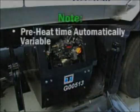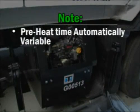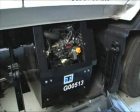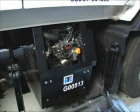Preheat duration varies depending on TriPac engine coolant temperature. The warmer the coolant, the shorter the preheat. The colder the coolant, the longer the preheat. Once adequately preheated, the engine will start.